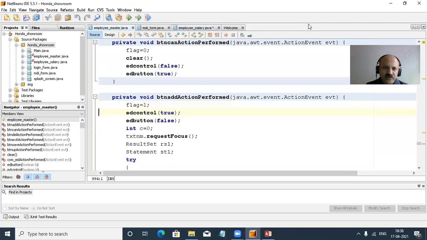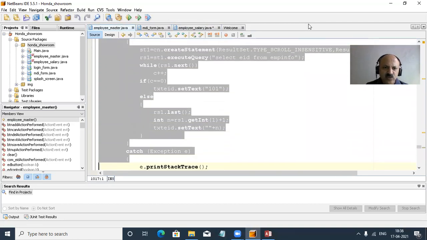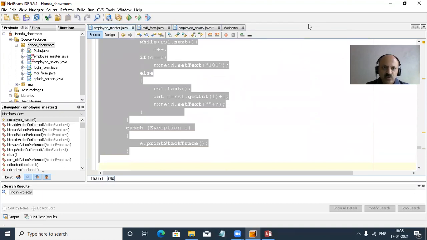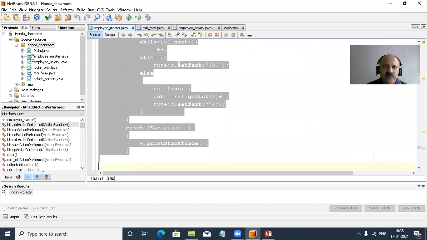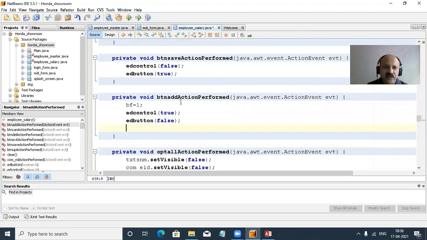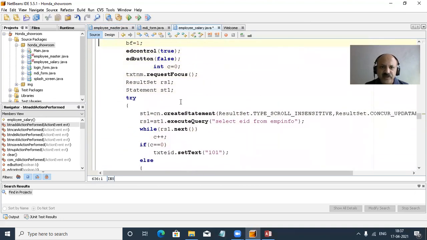So look here, that is a counter, and I copy this code. Let us copy and paste it to our transaction form. That code works perfectly, so we cannot waste our time. Yes, employee salary. Here we can change some field names.